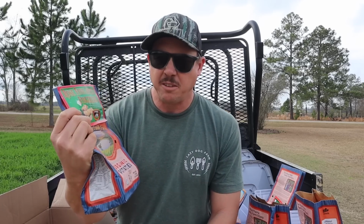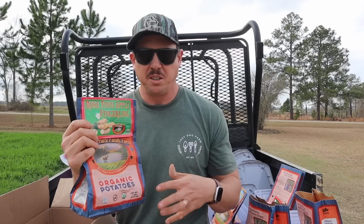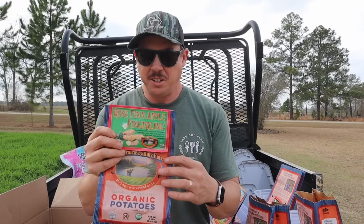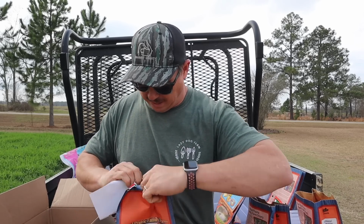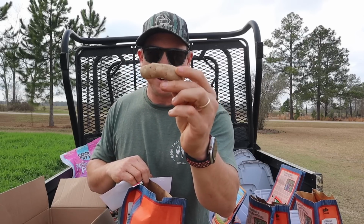And then the last one we got for the raised beds is this fingerling variety here. Now fingerling potatoes traditionally aren't super productive compared to, say, some of these other varieties that we're going to grow, but they're kind of fun to grow and they taste really good roasted. I'll show you what one of these looks like here. If I can get this bag open. So there you go. That's a fingerling potato right there.